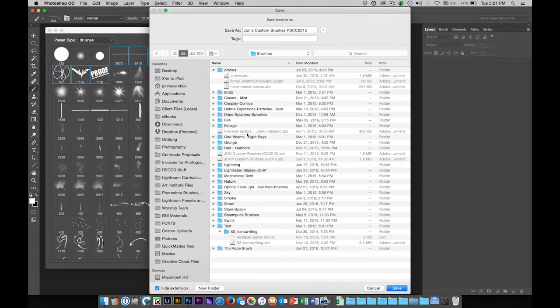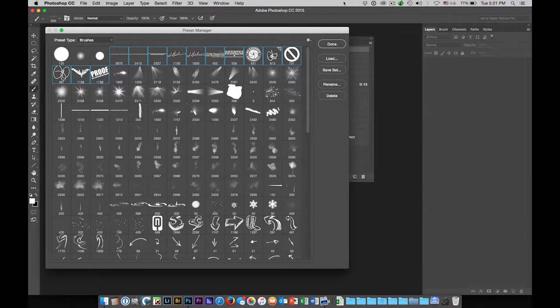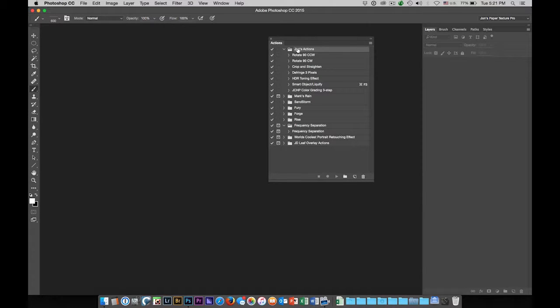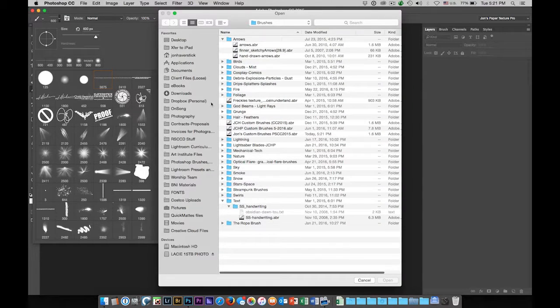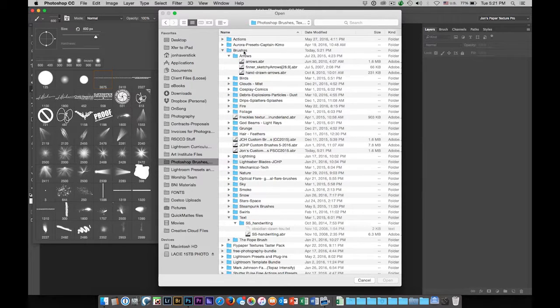So when I update to the new version of Photoshop, to install those brushes, there's a couple ways you can do it. You can either go to that folder and simply double click on the .abr file that you just created. That's a Photoshop brush file. Or you can go to the brush picker, choose the gear icon here, and choose Load Brushes from the flyout menu. Navigate to that folder where you store all of your Photoshop brushes and actions and all that stuff. And you'll see here in the Brushes folder, I have the custom brush that I just created. It's a brush set, so it's all the ones that I'd selected before I saved. I would just click Open, and that will add them to my brush picker.